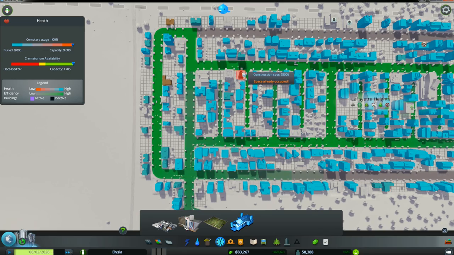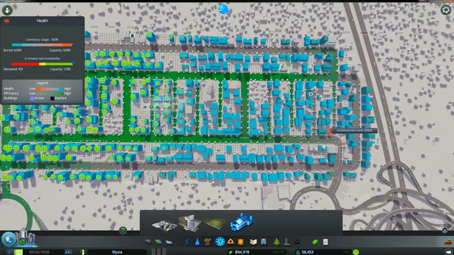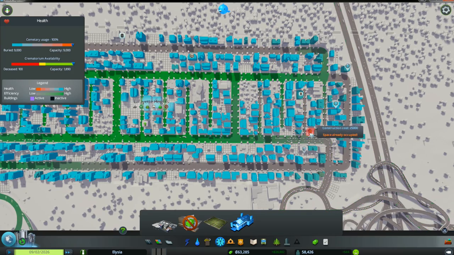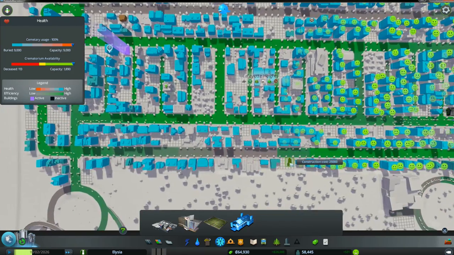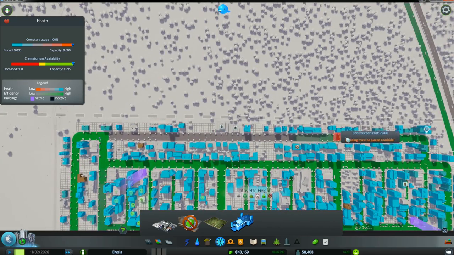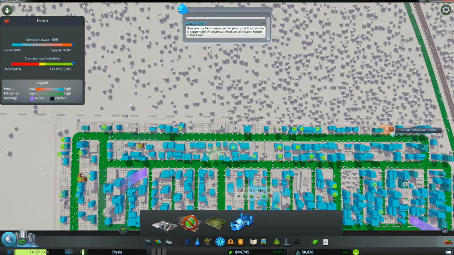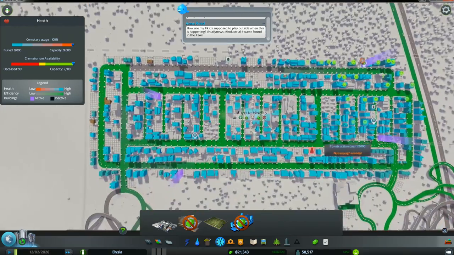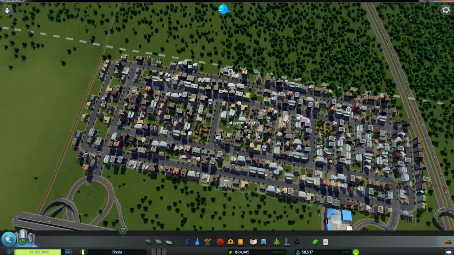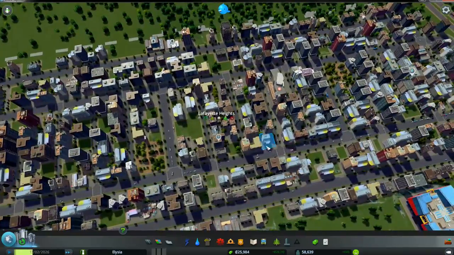We'll put one here. One here. We'll put one on the outside as well. And then there. And that should cover the entire place fairly well. Alright.